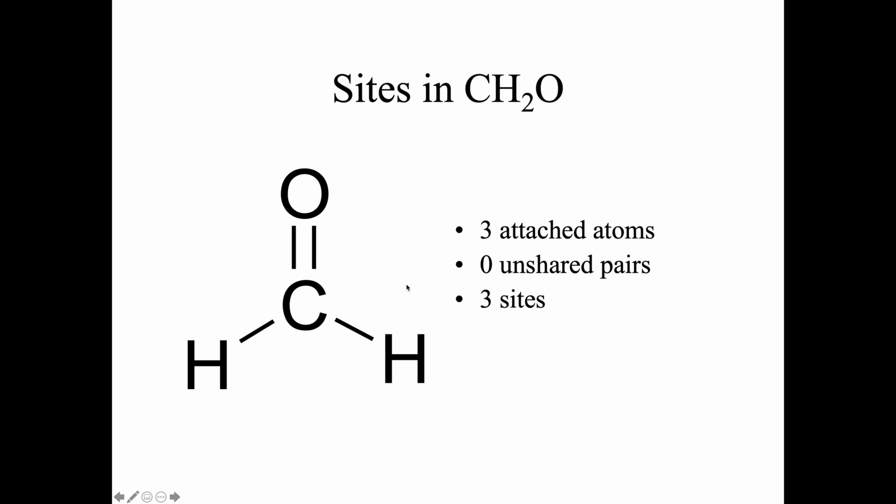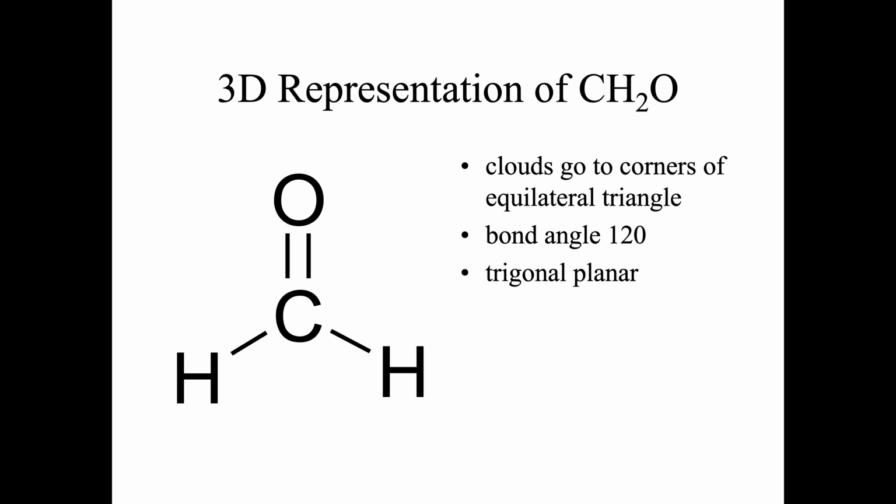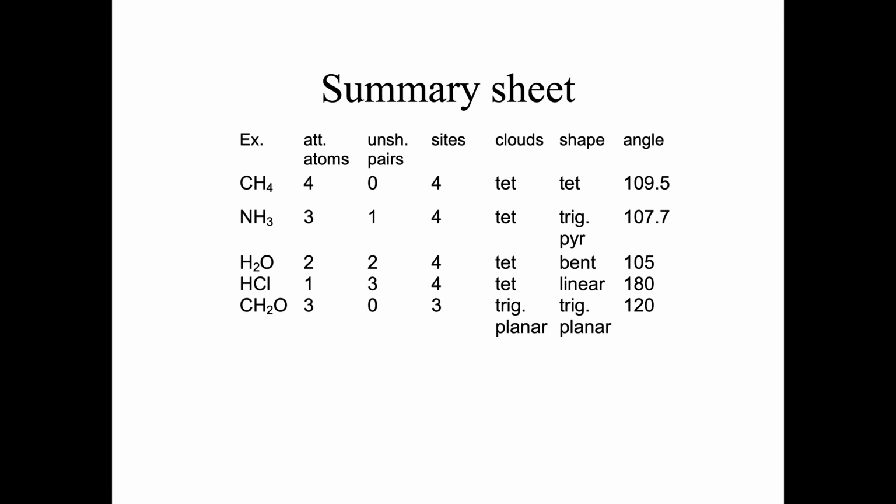If you hold 3 pencils in your hand and try to get them equidistant and as far apart as possible, they're going to go to the corners of an equilateral triangle. In chemistry, we can't just say triangular because that would make it easy. We say trigonal planar. There's trigonal pyramidal and trigonal planar, so you definitely have to specify. There's your ball and stick. Bond angle is 120. There's side by side, there's no wedges and dashes. There's the space fill. All right, so this is the summary with the 3 sites.